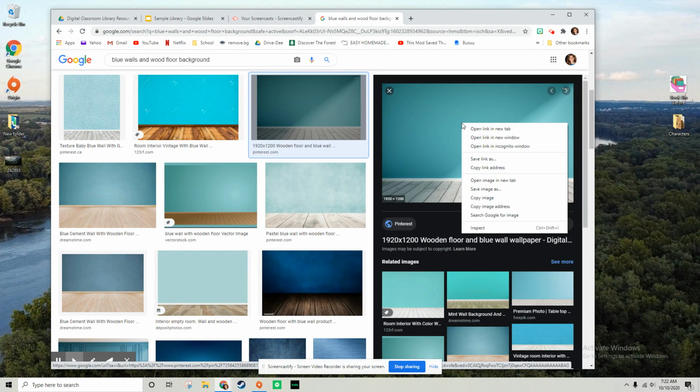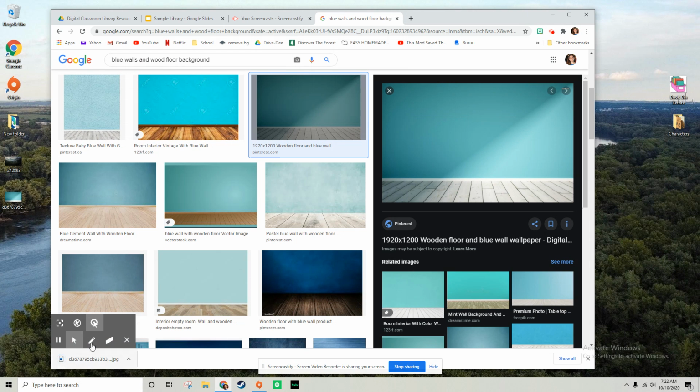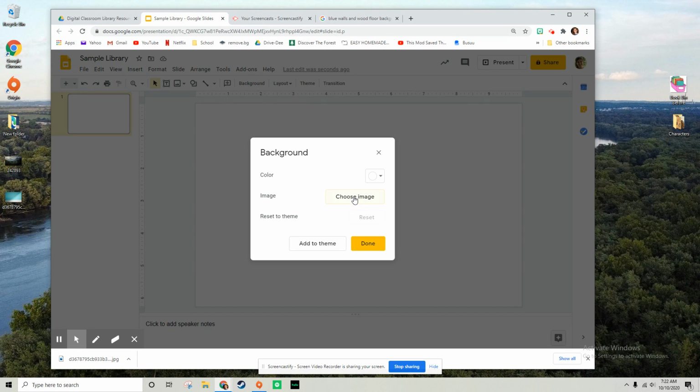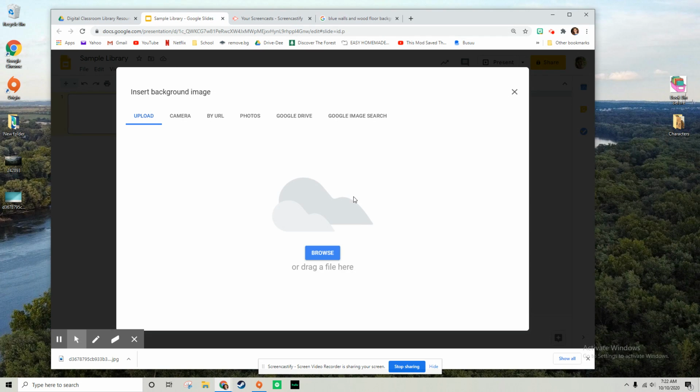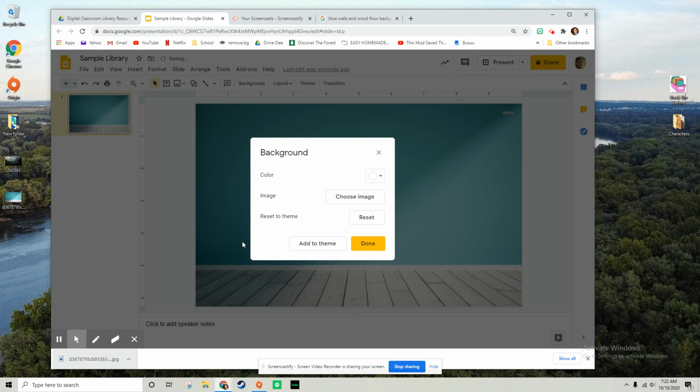If you right click and you save image as, doesn't matter what you save it as, I'll just leave it as that. Now it's going to pop up down here. So now when you go back up here to your library, click background, choose image, and then since this is still down here, you can just click and drag it up and it will add in your background. If it isn't there for whatever reason, you have to kind of find where it goes. I just have all my stuff downloaded to my desktop. So if this wasn't here, I would just click and drag it from my desktop right onto where that says.